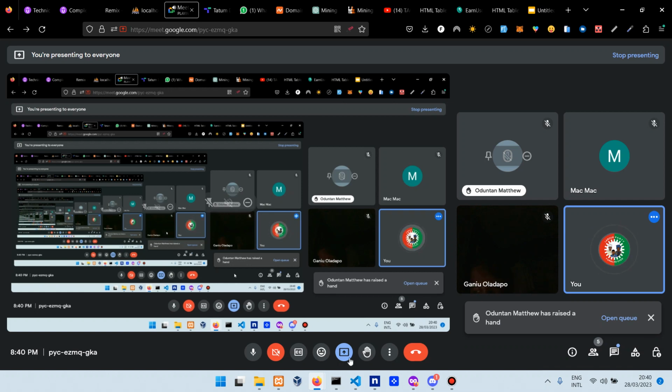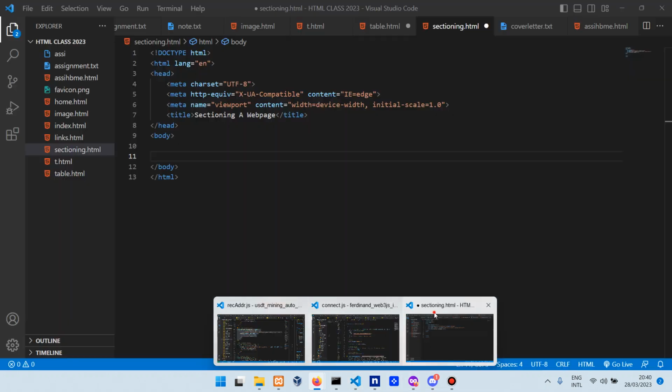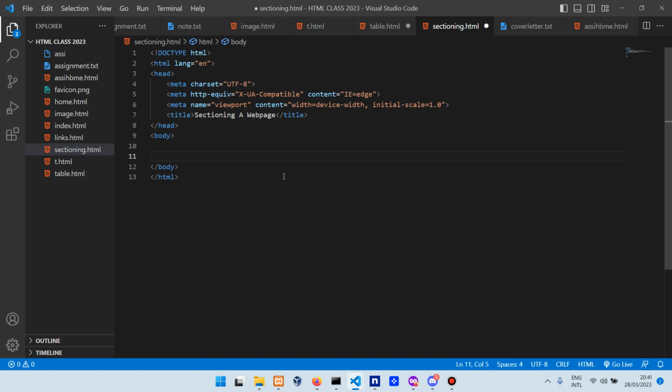Okay, brilliant. So as I'm saying, we can have different sections, and we can divide our page into different sections. Like we can have the header. There's a particular semantic element for that, which is the keyword header.